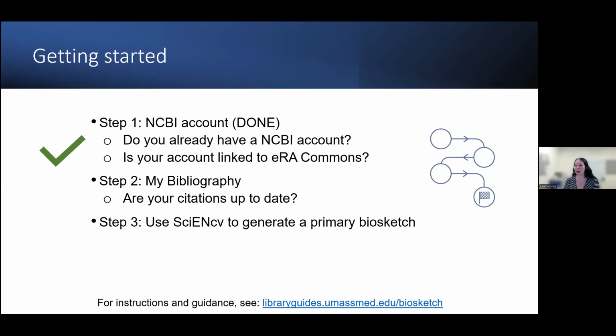So the second step will be adding your publications and presentation information into your My Bibliography, which we will go over. And then Tess and I are going to walk through the third step of how to input the information from your My Bibliography and your most recent CV, which hopefully you have a copy of, into a primary biosketch using the SciENcv.